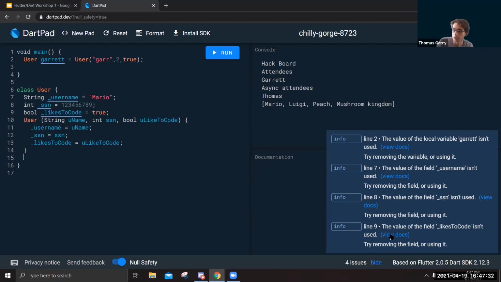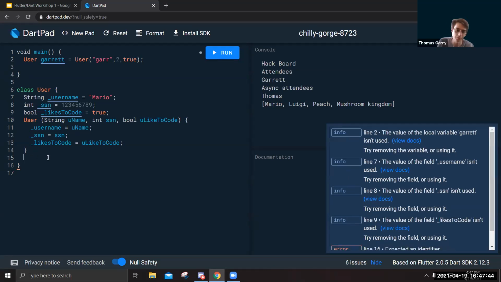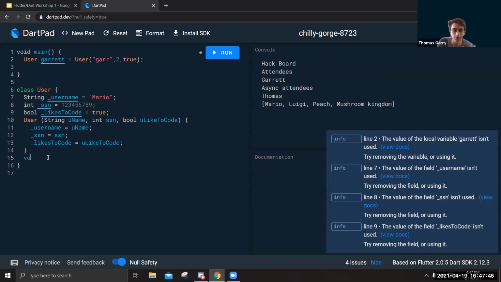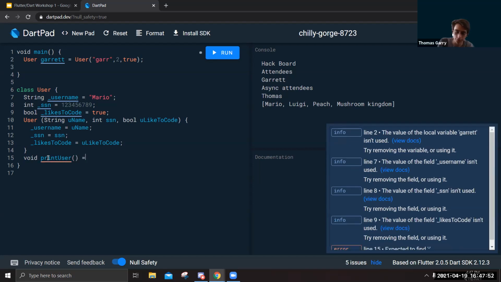So what we can do is make an instance method, right? And let's say that, so Garrett wanted to log in, or sorry, actually, well, yeah, let's do print user instead. So let's say we wanted the users to be able to be printed, right? So basically I want to shorten it because I like it better this way.